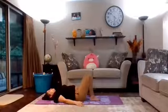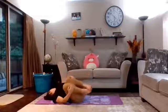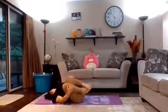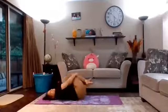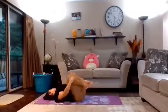Hug them tightly. Now drop the knees side to side and head to the opposite side to open the body. Preparing the body for the sun salutation practice and the other asanas.